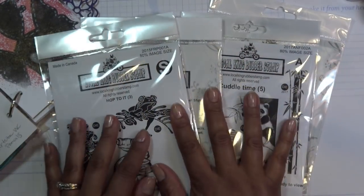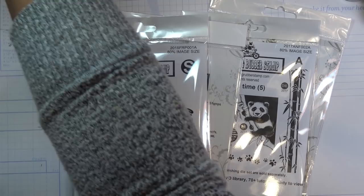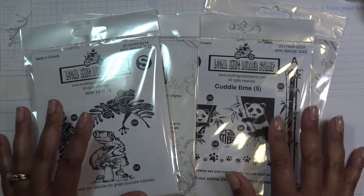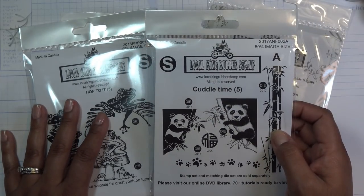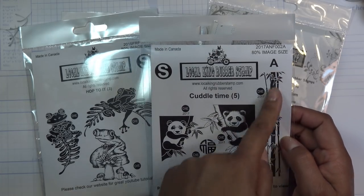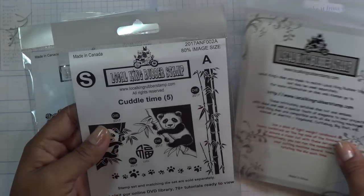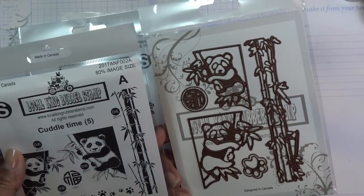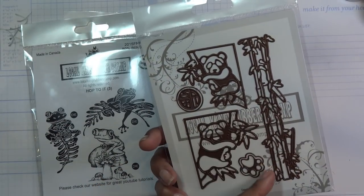So this is definitely just something I wanted to put together from some products that I picked up. It is going to take both of these sets. I did buy, I think, a background set for bamboo last month, during her sale, so I'm waiting for that to come in. But for right now, I do have this little bamboo stamp in here, so that's what I'm going to be using. If you're interested in this, it's called Cuddle Time, and it has the stamp set. And then I believe this one is separate. I don't think they're a combo. I think you have to buy them separately. Then you have the dies for it, which are really cool.